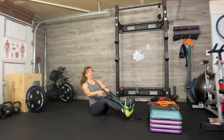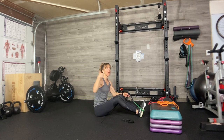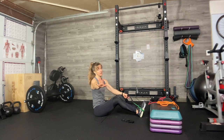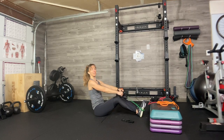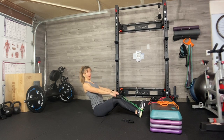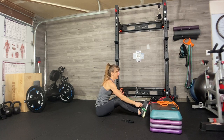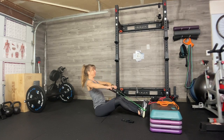All right, I'm gonna show you side on. So my feet are together. I'm gonna bend my knees quite a bit so that I can nail the upper body form. If you nail the upper body, you can lengthen your legs. But the upper body comes first. You're leaning back, just like you would if you had a cable machine at the gym. And then you're gonna pull, okay? We're gonna adjust here. Here we go. So I got my knees bent, we're gonna pull.